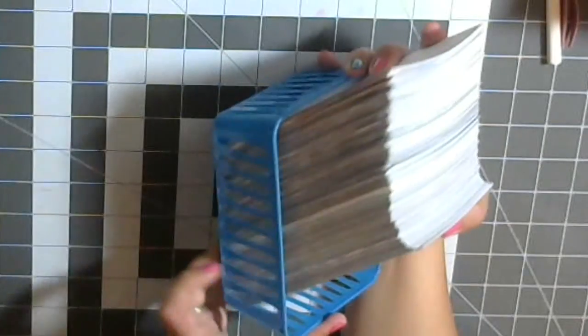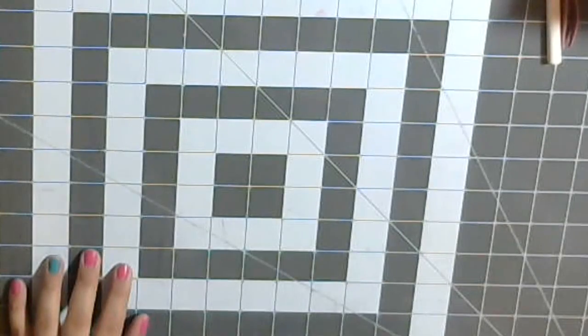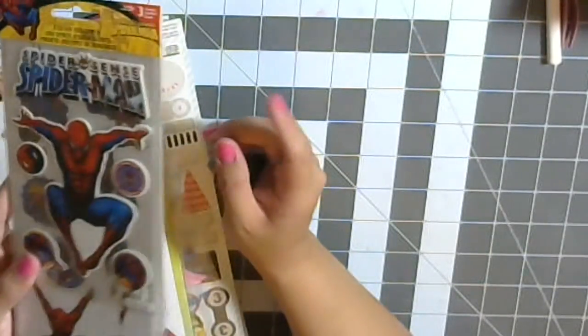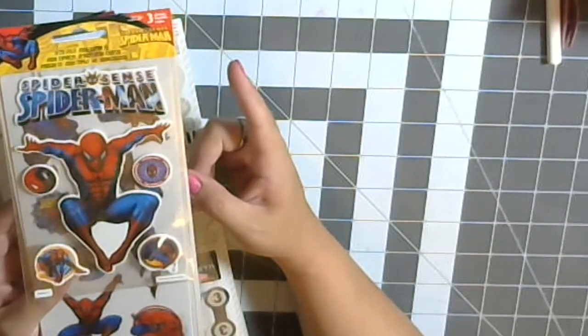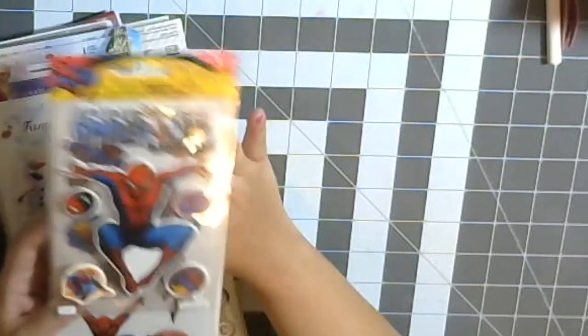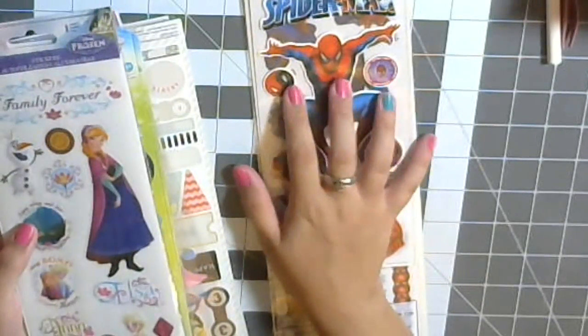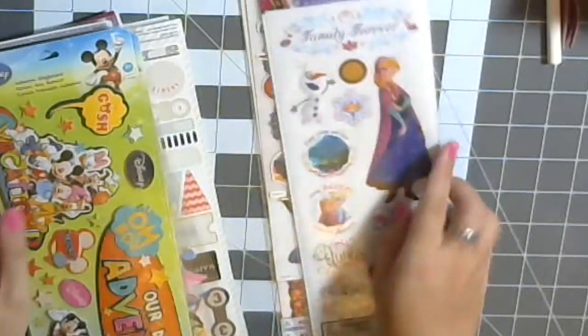I went through and bought these at the dollar store — they come four for a dollar, and I got them in blue and in green so I can situate everything. These guys I got because Jonah met Spider-Man, so he was totally excited. From what I understand, Spider-Man and Thor aren't going to be at Disneyland anymore — I think Spider-Man is moving to Disney World or something. Thor's just done. So he was really excited he got pictures with both of them, but I didn't find any Thor stickers.